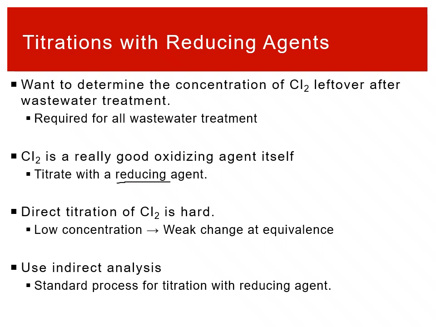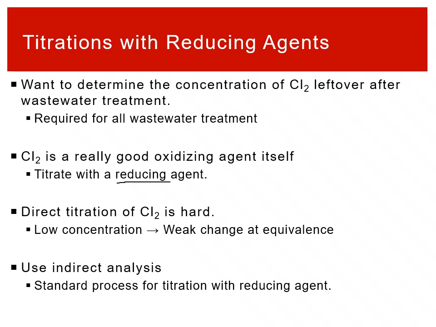But you need to use a reducing agent. And so the direct titration of Cl2 is going to be relatively hard here. It's a really low concentration, so the color change will still be really, really faint. So if you're trying to do it naturally, it's going to be tough.